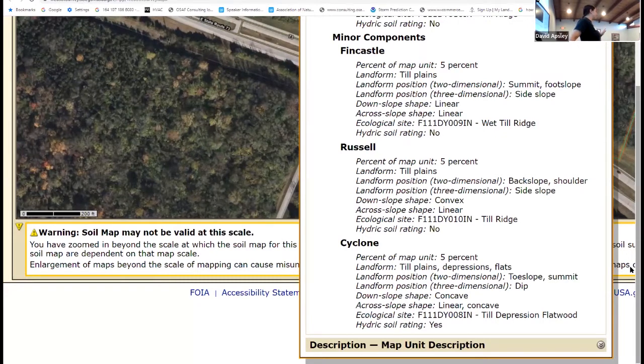If you guys think about taking the United States and mapping the soils, you can go to any level and a soil can be different 1 foot away from where you are. So it's generalizing that bigger area. They're saying most of the soil in this little map area is going to have these characteristics, but you might find a few little pockets of this. And I usually don't worry about those. So that's usually not a huge deal. But it gives you this information up front.